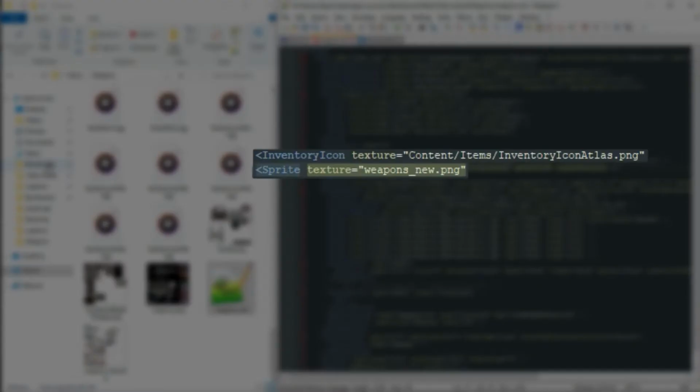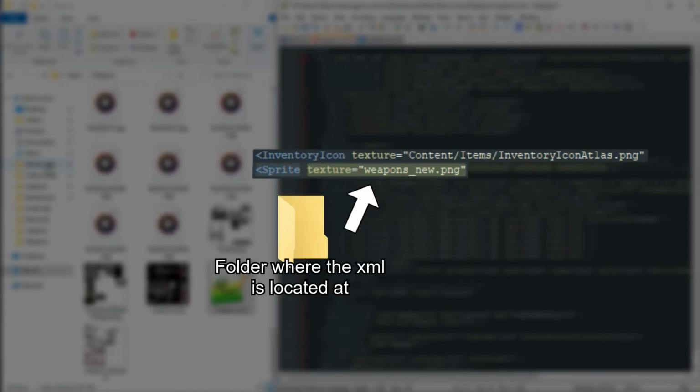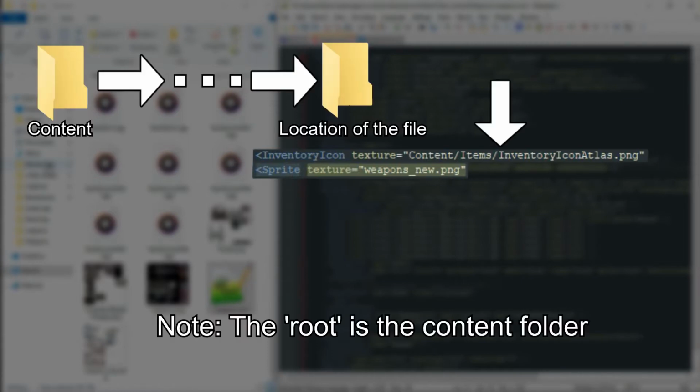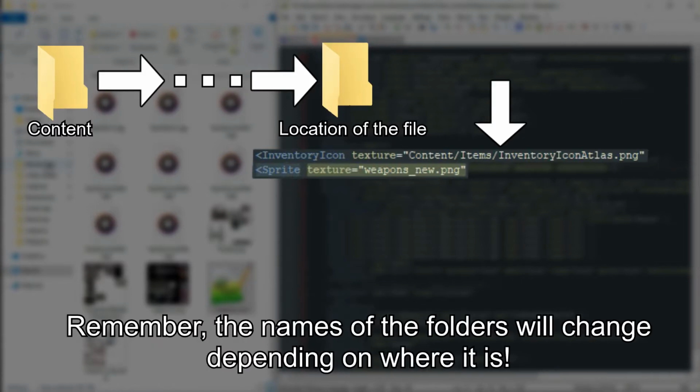There are two ways to call a path. Either start on the folder you are in right now by using the name of the file, or start at the root folder of Barotrauma and search what you need using this format.